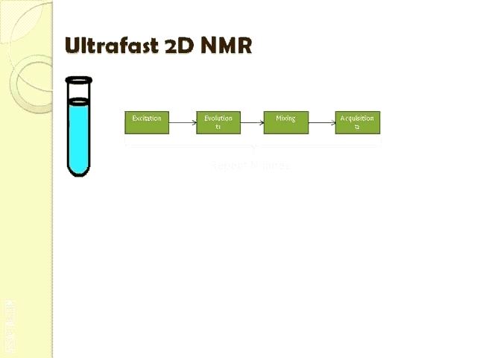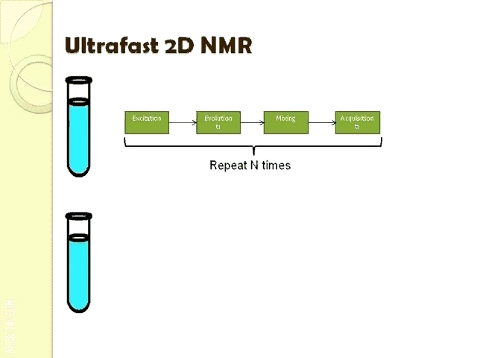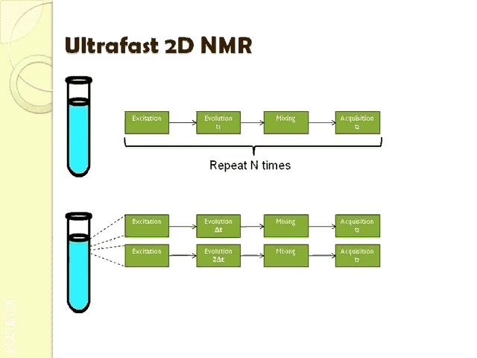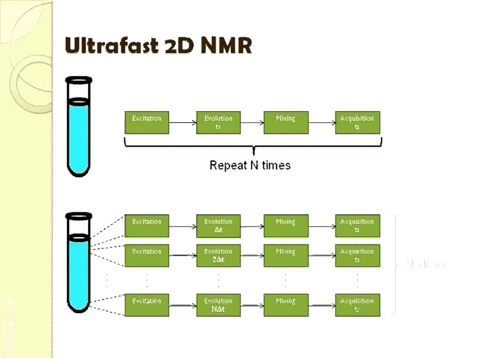Our N experiments are carried out sequentially. But what if we could find a way of running the different experiments in parallel? This is precisely the approach taken by Ultrafast NMR. In Ultrafast NMR, the sample is physically partitioned, with the use of a gradient, into different slices. Each slice evolves with a different t1 time after being excited. Then these spatially encoded interactions are unraveled during the acquisition. At the heart of the method lies its extensive use of spatial gradients, which are the key element used to address each slice individually. There are, therefore, two questions to answer.